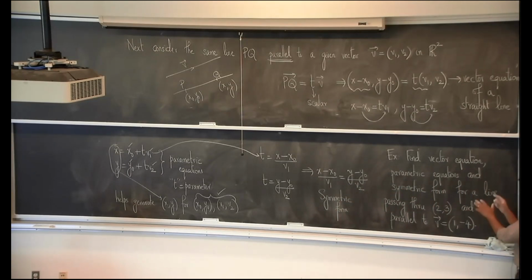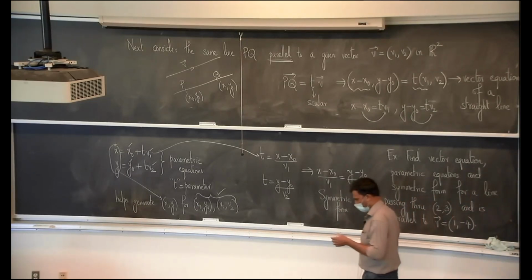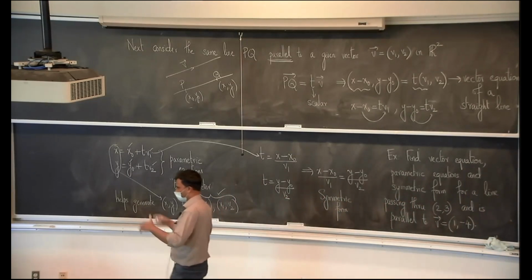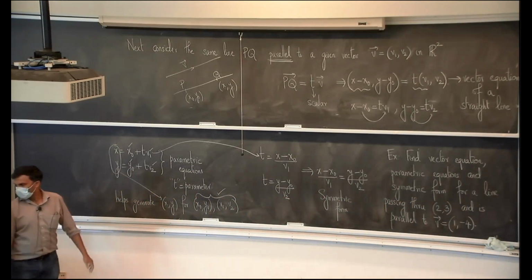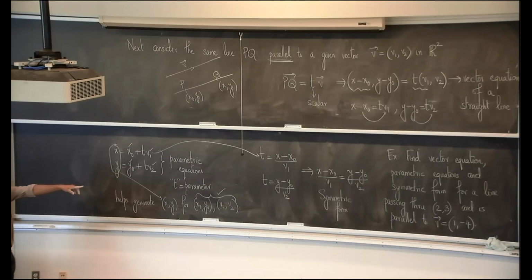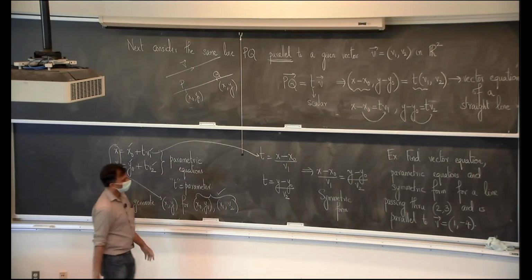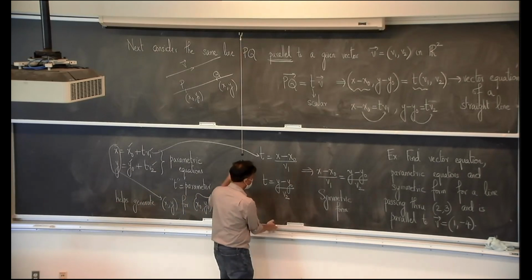Since the textbook uses the same notation for a point and a vector, you should be clear about what you're looking at. Okay, so that's a point, and this is a vector. Some textbooks use those sharpened things for vectors. Here we use the same thing. So based on the context, you should be able to understand the first one is a point, the second one is a vector. All right, let's quickly do this.